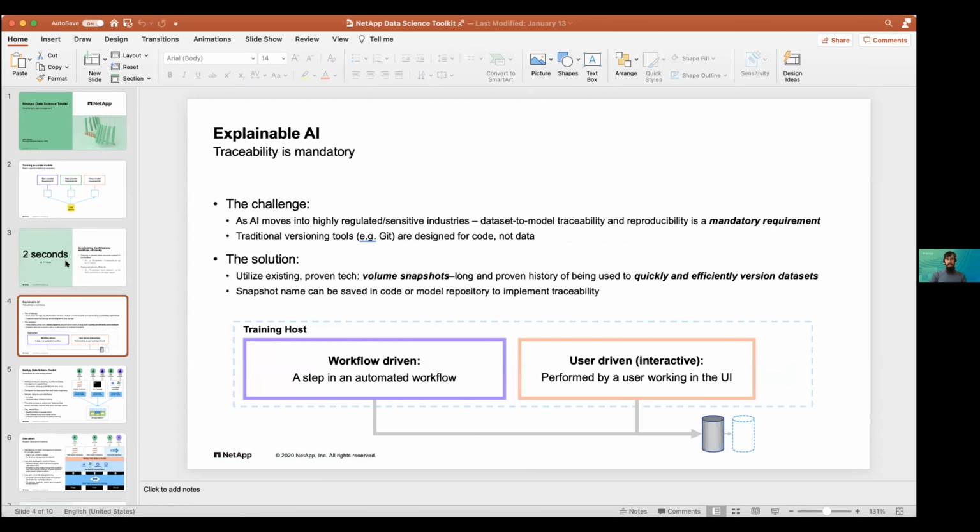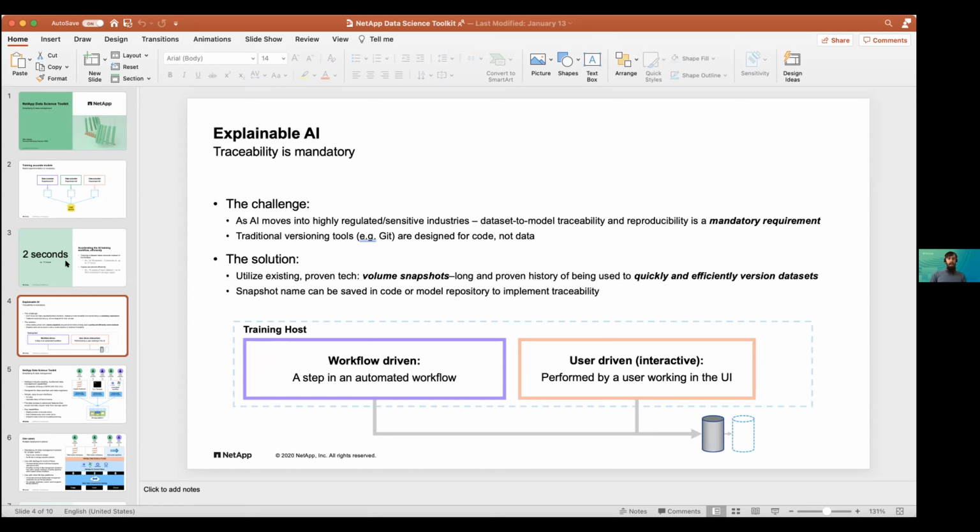Where versioning comes into play is, and this is more applicable, at least we've found in talking to our customers, to industries like financial services and healthcare, right? Where if they're deploying a model to production, their compliance department's not letting them put that model in production unless they can fully explain the model. And part of that is they need to be able to say, this is the exact data set we used to train this model, right? For SOX compliance, in financial services at least, they need full traceability there.